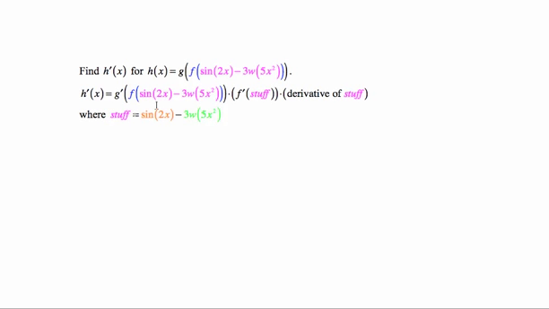It turns out that this final function here is actually the difference of two functions. So we're going to take this derivative as if it wasn't part of the chain rule to begin with. So we're just going to find the derivative of sine of 2x, we're going to find the derivative of 3w of 5x squared, which actually is going to require the chain rule. Well, the sine of 2x also does. So we find those derivatives.